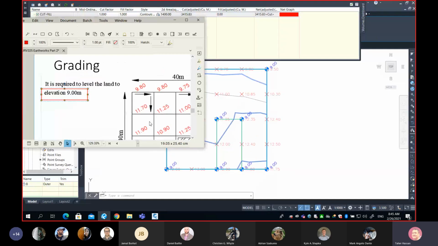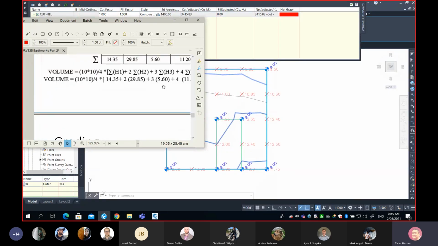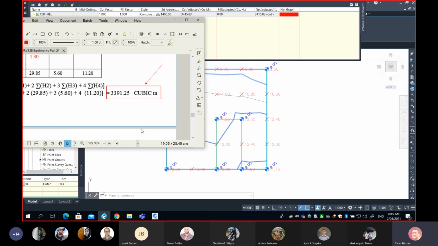Now let's quickly compare those numbers. We have a number already, over here. Do you guys see the two numbers? We have two numbers, one based on manual calculation, and the other based on Civil 3D calculation. Now I'm asking you, which one do you think is the better, more accurate number? I know most or all of you will say Civil 3D for sure, because Civil 3D is software and can do a better job than us. What do you think? Any different opinion?